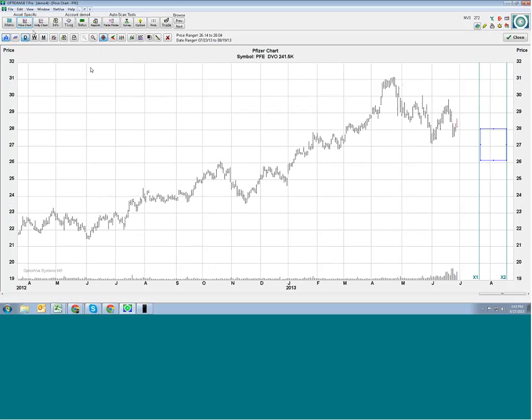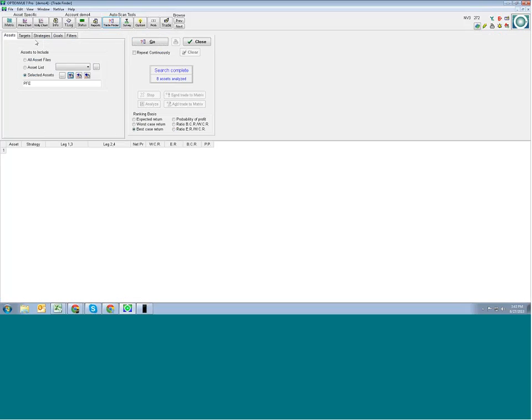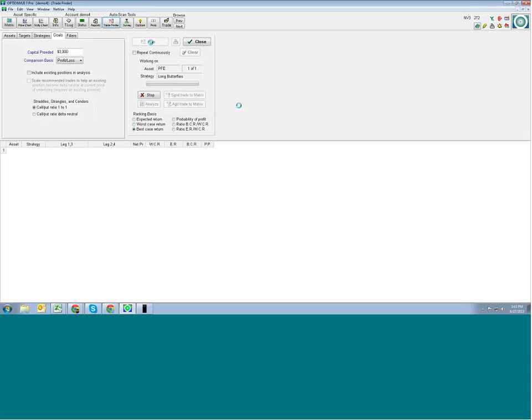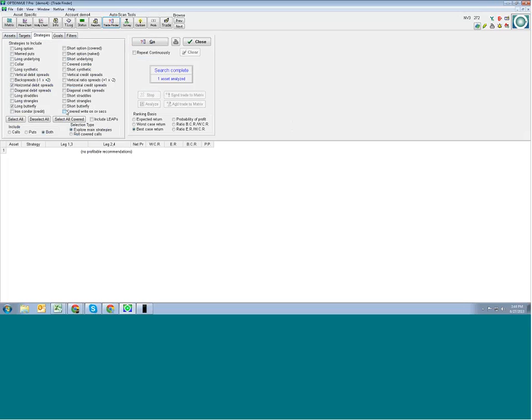Okay, now I can go back to TradeFinder here, and if I look at the targets, where that box is right now, it created that target for me. Gave me the date range by how wide the box is, and it gave me a high and low price based on how tall the box I created is. Okay, and then let's just say I have these strategies selected again. My goals, filters, I hit go. Okay, no profitable for what I selected here. That's because I actually am bearish on it right now, so these strategies don't probably apply so much.